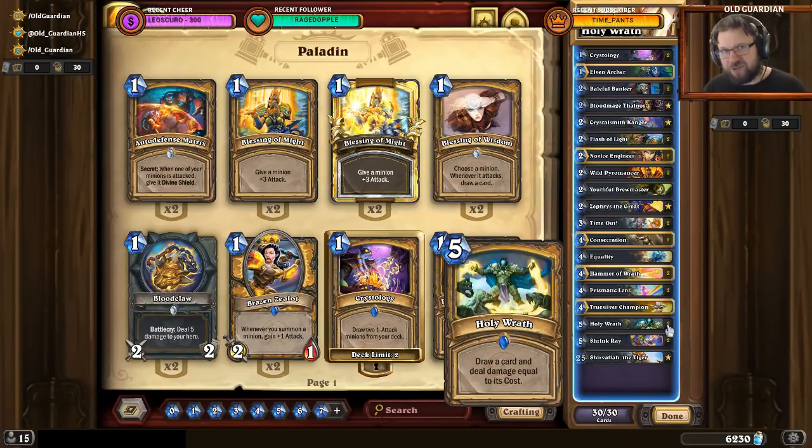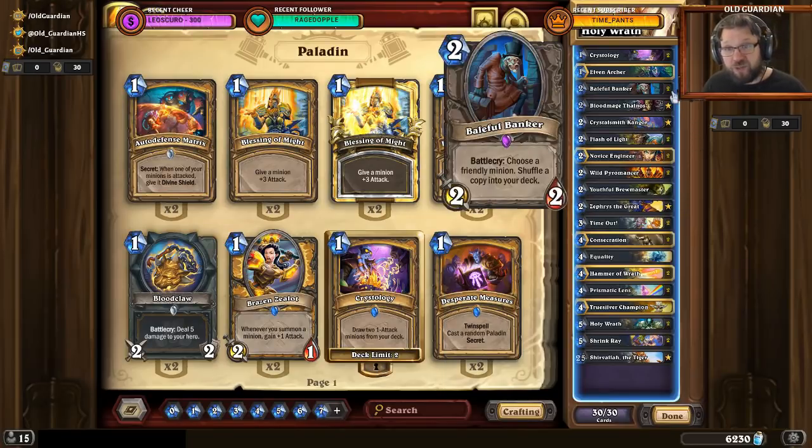And that uses the base cost of the card, so that would be 25 in the case of Shirvallah, so that's 25 damage to face. The deck includes 2 copies of Holy Wrath and 2 copies of Baleful Banker, so it can do the same thing twice over 2 turns, for a total of 50 damage over 2 turns.